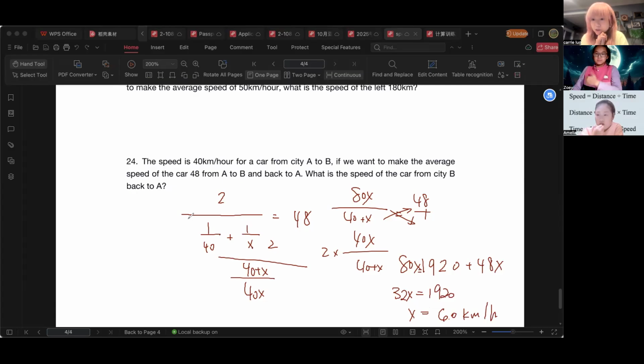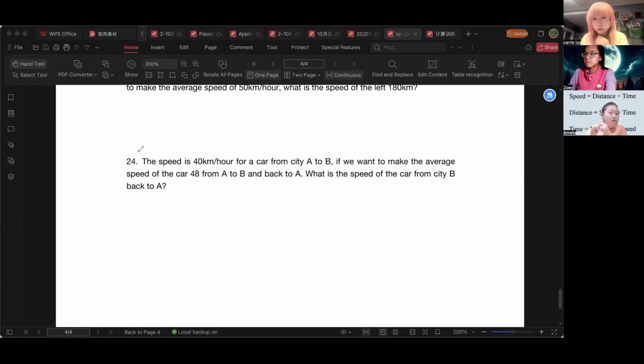Did you get the same answer, Zoe? I didn't know how, Amelia? to solve it. Okay. So if you don't know how to do this question, I would strongly suggest you think about this one. Okay, so because we're using all the different kinds of ways to do the average speed, if you notice that. Okay, so today we focused on the average speed. Correct, Amelia and Zoe?